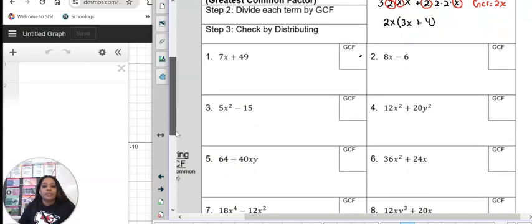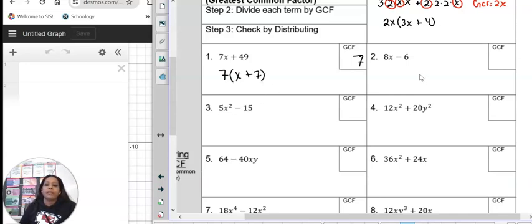But here, I'm going to show you how we do this more efficiently. Okay? So we want to see what's the GCF between 7x plus 49. Well, 7 goes into 7, and then 7 goes into 49. So I would say 7 is the GCF. So I put the GCF out in the front, meaning I factor it out. I don't really throw it, I factor it out. And then, so that's 7x divided by 7, that's x. And 49 divided by 7, that is 7.